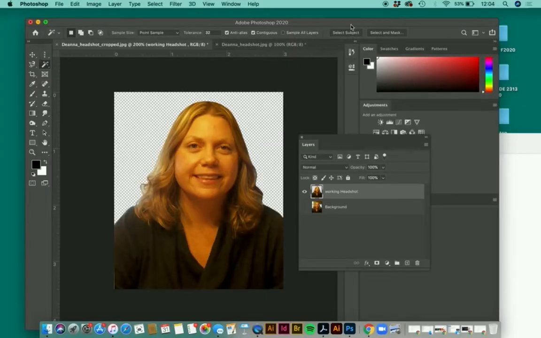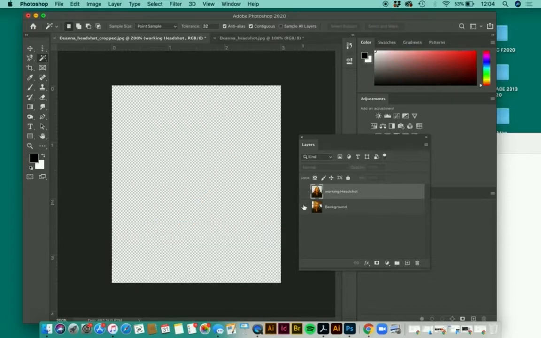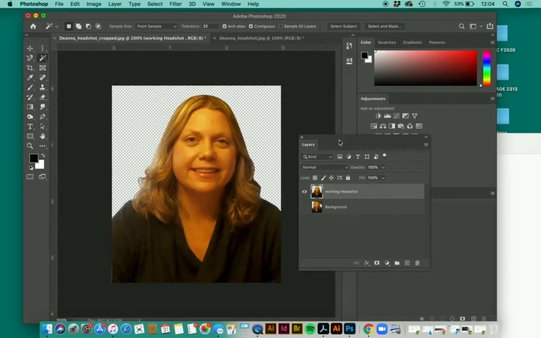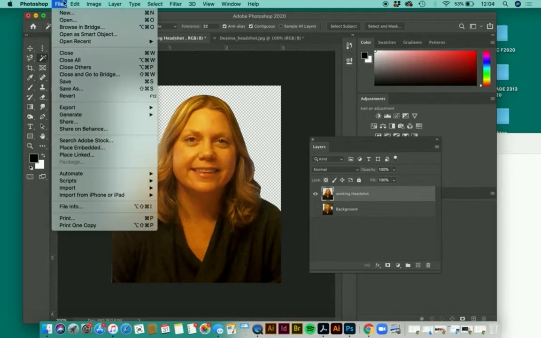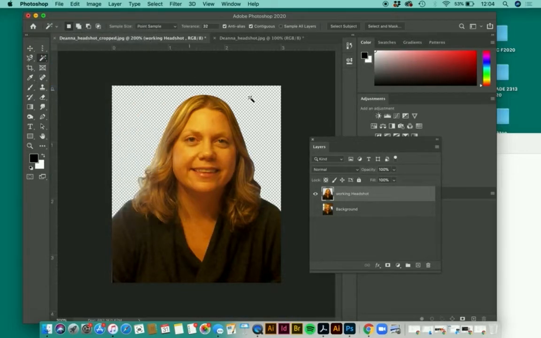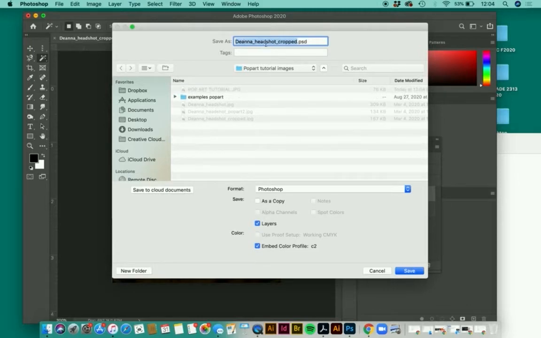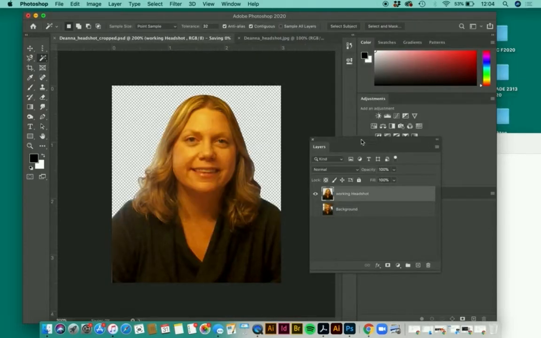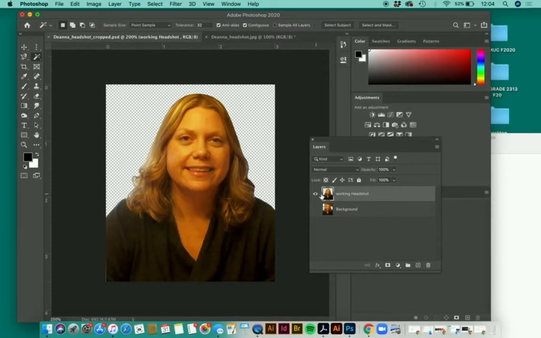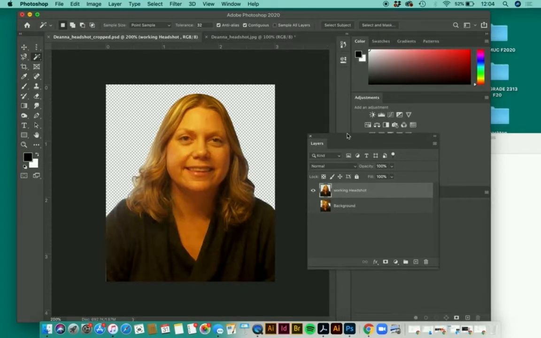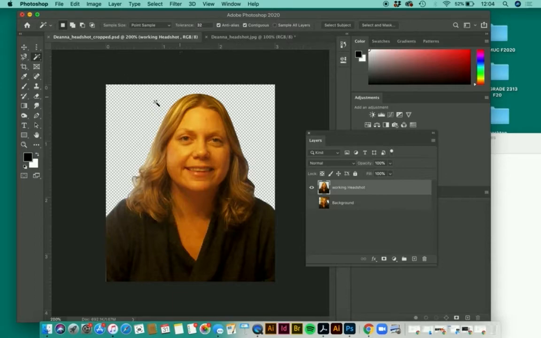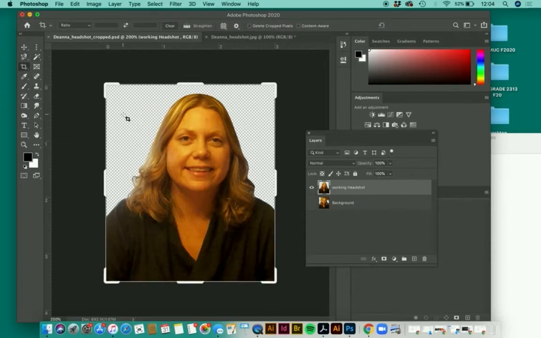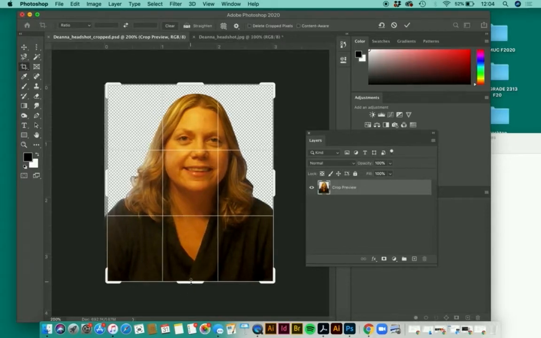With all of the background deleted there, you can see I have my two different layers. Once I've deleted it all, let's go ahead and save this as headshot cropped and leave it as a PSD file because we're still working in it. So save that as a PSD file for now. The PSD file will keep all these layers here. It won't flatten your image out. Now that I've got it all selected out, if you want to crop it down a little bit more, you can still go back to that if you need to.